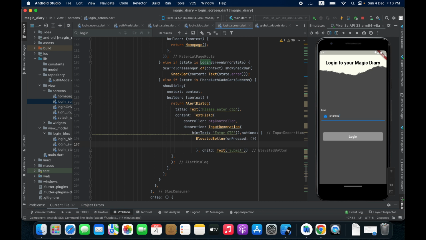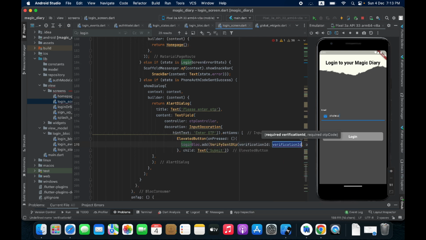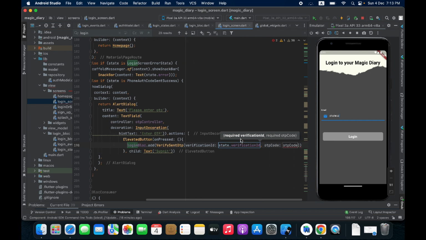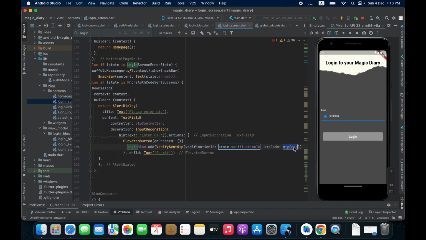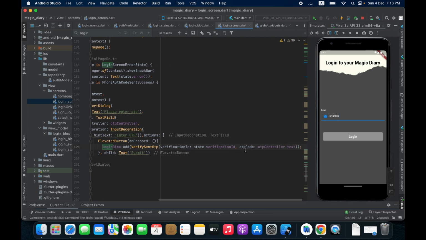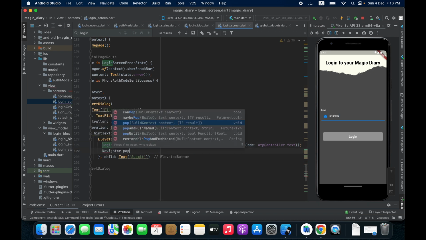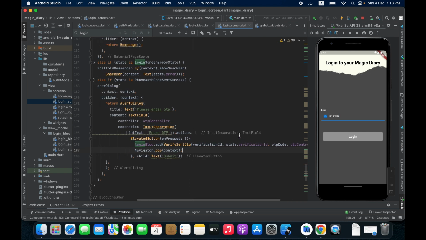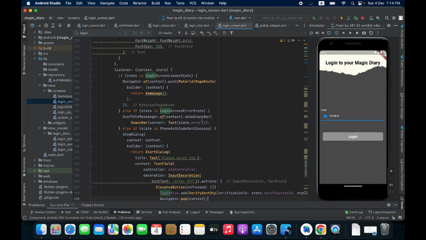because now we got the OTP from Firebase and now we need to send back that OTP to Firebase for verification purpose. So I will call my login block object dot add, and I will add verify send OTP, and it will ask me for verification ID that is coming from state. So I will pass that verification ID from here on here, and OTP code. Also we need the OTP code, and we can get that OTP code from OTP controller. And after that I will call navigator.pop. So once the user will click on it, we will send OTP to Firebase for verification, and I will close the dialog. And now let's go to the on press method of this button.